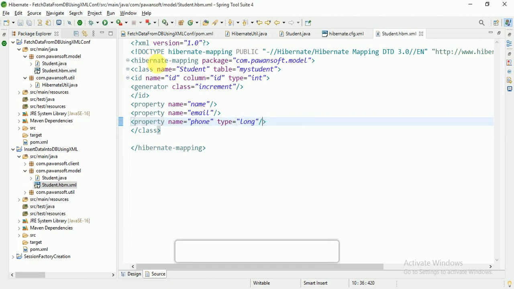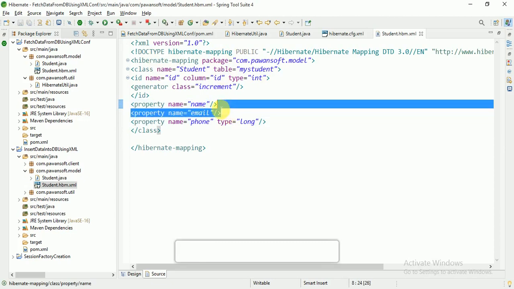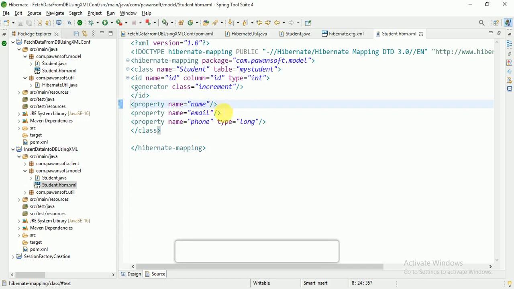Here I didn't mention column name and type, right, because this is the string type and column name is optional, and for string type no need to provide the type. So this is all about the hbm.xml.